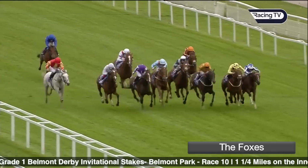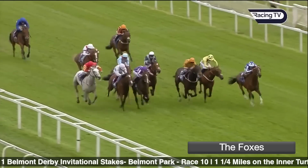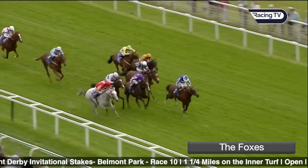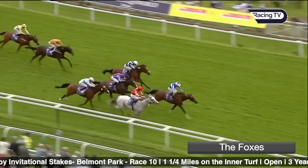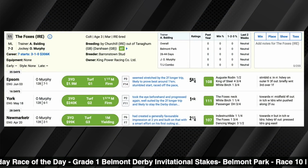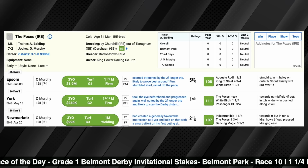You could see this long straightaway at York clearly suited him, as he was covered up early, but got to the inside, or maybe the outside. It's hard to tell on these straightaway courses in the stretch. He does hang to the right a little bit at the end, but he's able to hold off those foes on the way to the wire. Got a strong Timeform rating for this race. Now, he regressed a little bit last time in the Derby, but maybe 1.5 miles is just a little far for him. I think turning back to 10 furlongs is really going to suit The Foxes.